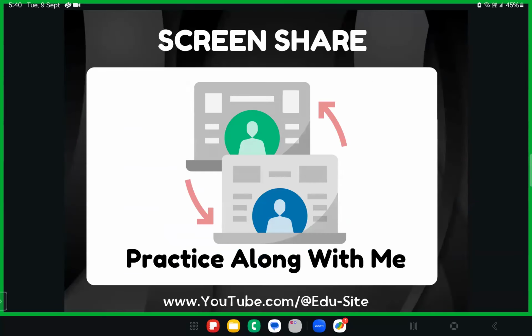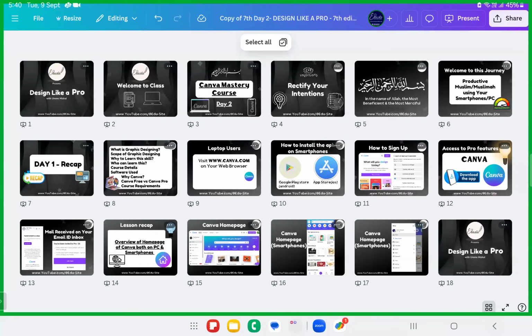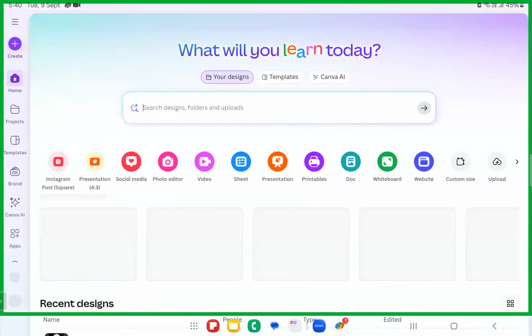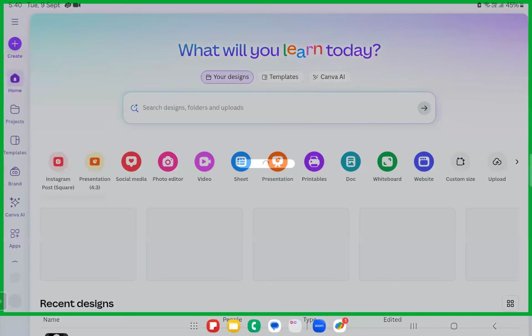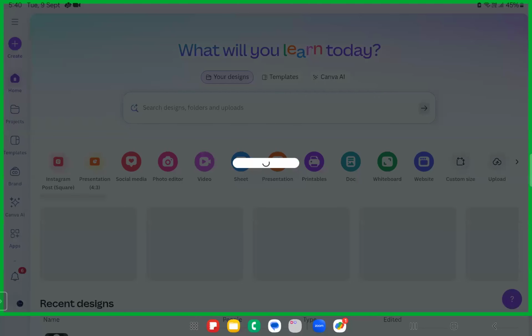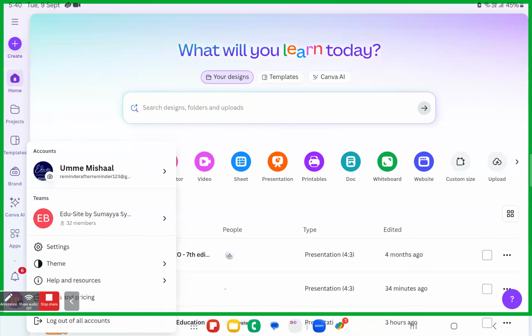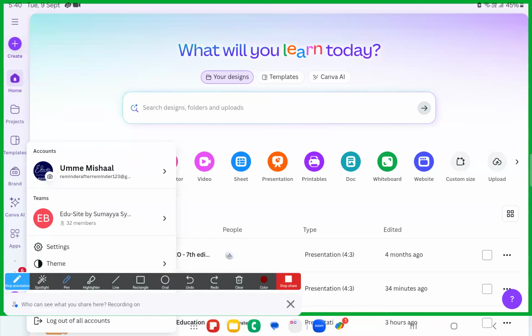Now let's begin, inshallah, with the Canva editor page. So, we are on the home page of Canva. Hopefully everyone understood what is on the home page, right? Do you have any doubts? This is how the home page looks, right? Yes. Even if you're on a smartphone, a few of the students had a doubt: I'm on the smartphone, I don't find it like this. It is like this itself, dear sisters.